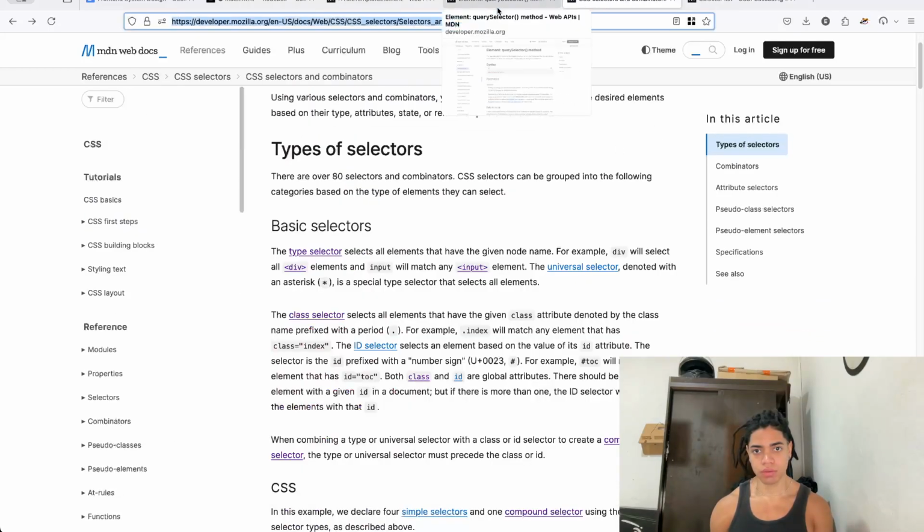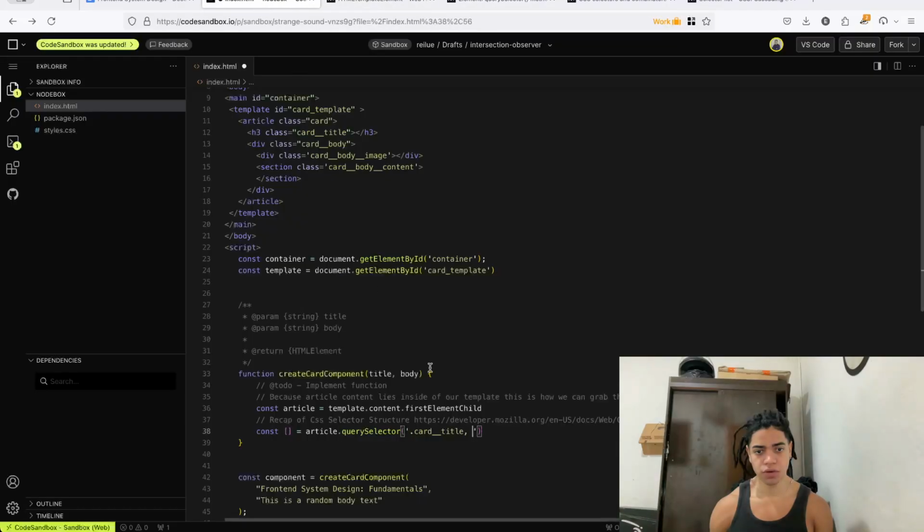So here, this is not going to find just the first one. I want you to return me a list of nodes. querySelectorAll, when you find the car title as well as the car body, then from there we're going to get our elements as a node list.